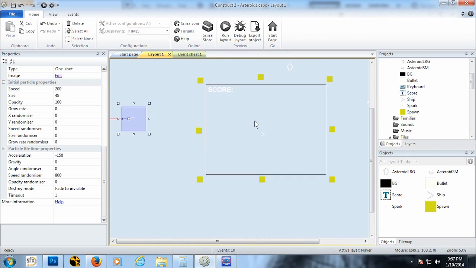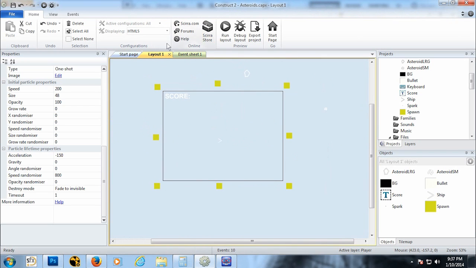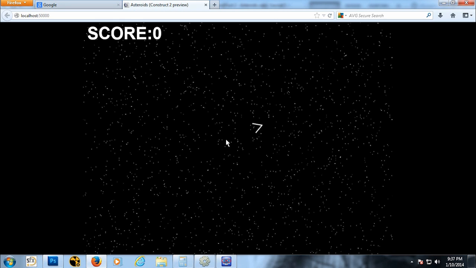But now that we've got our scoring, we've got our shooting, we've got everything set down, let's start. When we die, nothing happens. We can't start over. That's the end of the game, so we have to exit out and start again. So let's try to get rid of that and actually have a game over screen or something. So there, we're dead.